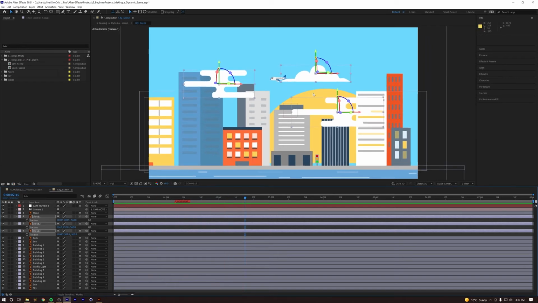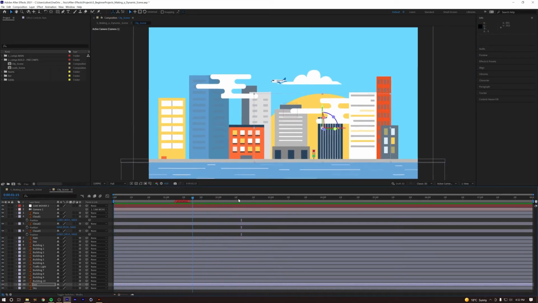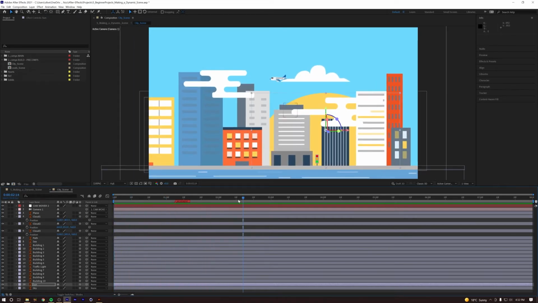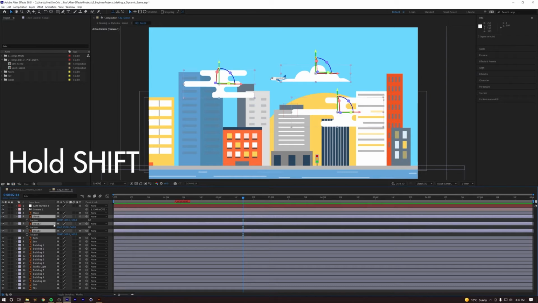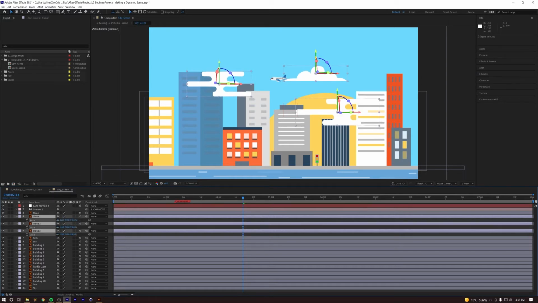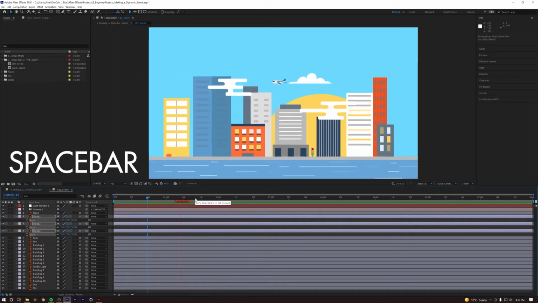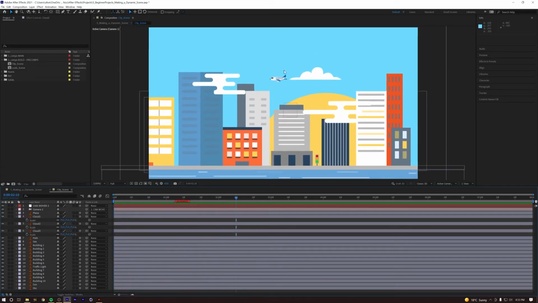You can see my sun in the background is getting cut off now, which I don't like. You click on your sun and just drag it down until it's not doing that. See, even the sun is moving slightly in the background too. Everything's feeling a bit more alive and not as flat. And then these clouds are too big now, which I don't like. So if you shift click these ones and press S and then scale them down slightly to almost their original sizes. But then when you press play now, they're getting a bit bigger, looking a bit nicer, looking a bit cooler.